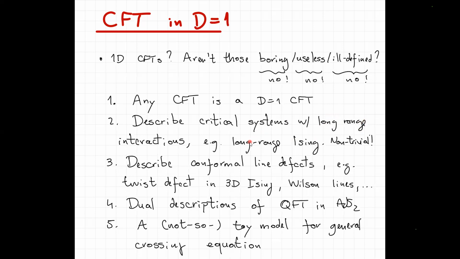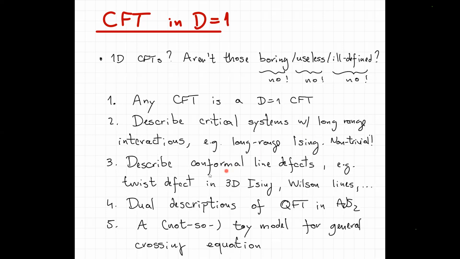second order phase transitions. So one example is called the long range Ising model, where the interactions between spins decay as powers. And so at the critical point, this is described by a non-trivial 1D CFT, where the scaling exponents are not trivial. I mean, it's not mean field theory. And this is not solved. So there are many long range variations on your favorite models, O(N) models, Ising model, whatever. You can always just make interactions long range. And in general, you can find these fixed points. And again, these are non-trivial CFTs that we don't understand.